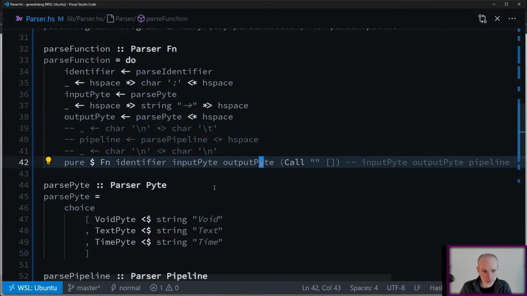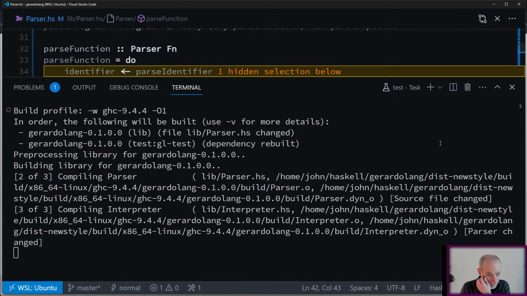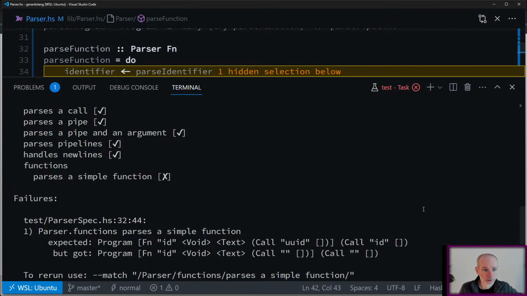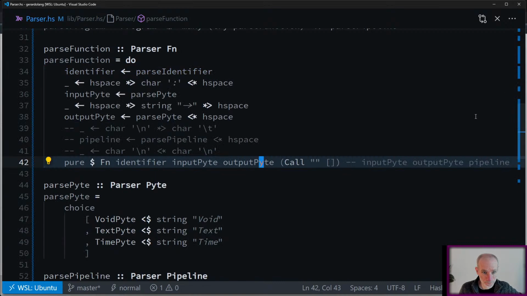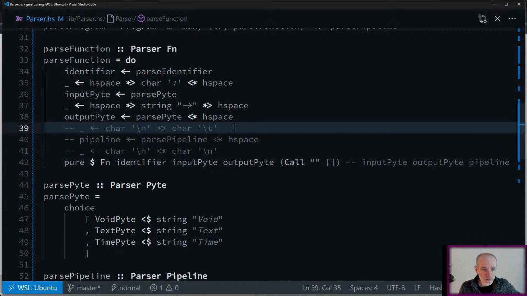We should now return function, and then the identifier, which is ID, and then the input, which is void, and the output, which is text. That's what we're expecting, and then it should stop at that point. That's cool. So we get ID void text. Good. So now we don't match the next line, which is the definition of the function. Okay, can we now do this line?